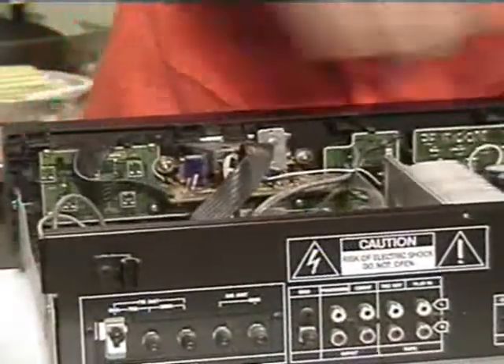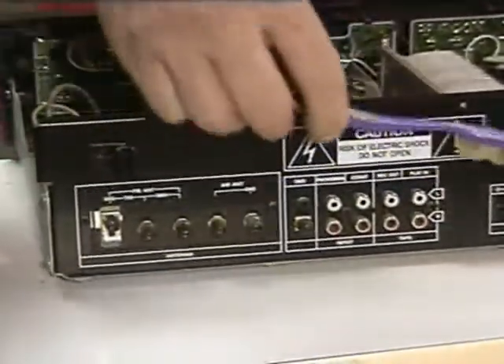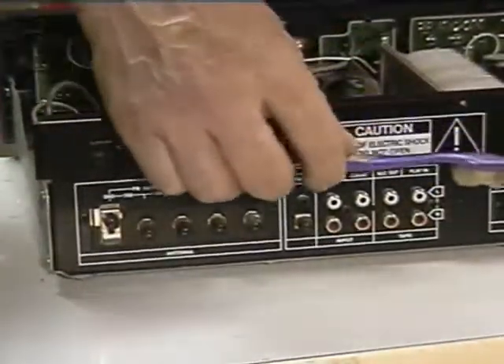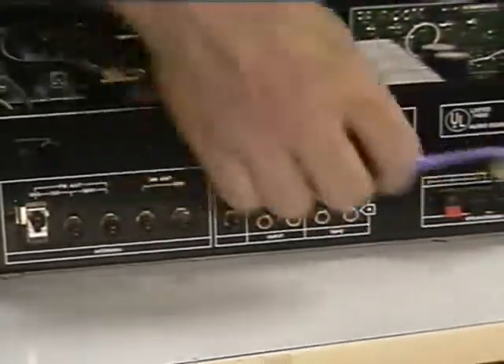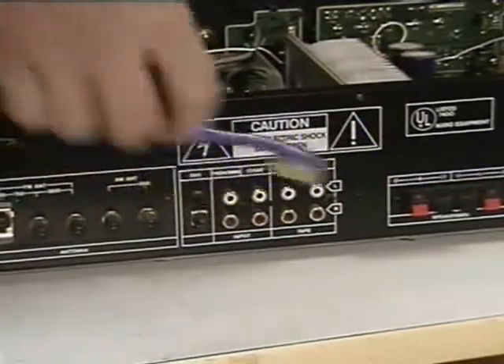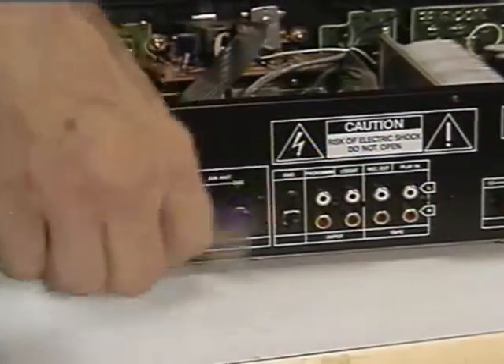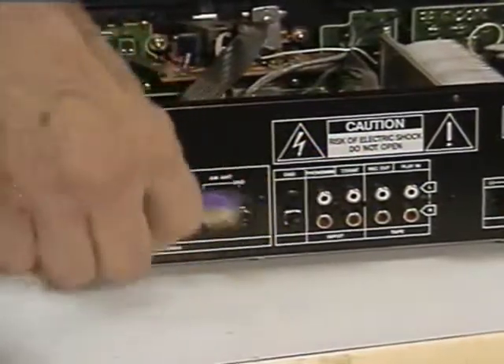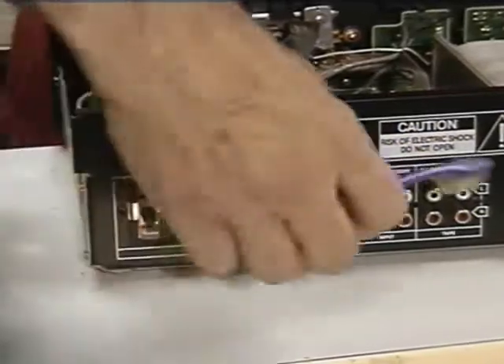Back on the back panel, we'll go back to the toothbrush. These spots like this are very unattractive in a photograph. All it takes is just a couple minutes of cleaning the machine, and instead of getting $30 for it you can get $60 for it. Trust me, I do it all the time — that's how I pay my bills.